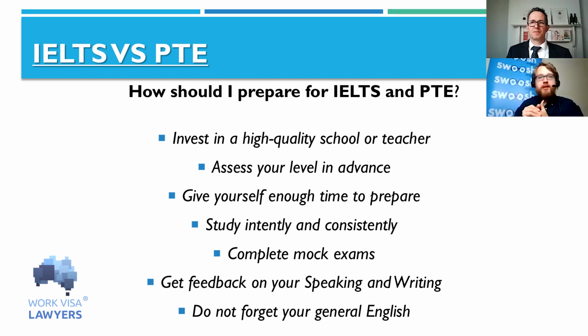So of course, it brings me on to my next point, and that is you need to also assess how well you are progressing from your initial assessment up to the time that you take your IELTS or your PTE exam. So you need to complete mock examinations. Mock examinations are, of course, benchmarks to see how well you're doing. For example, in your initial assessment, you might have scored 5 in every subsection of IELTS, or maybe a 50 in your PTE exam. Four weeks later, you've been studying consistently, you've been getting advice from your teacher, and you're giving yourself enough time to prepare. Take a mock exam. You can see that your score is now 5.5, or 60 in PTE.